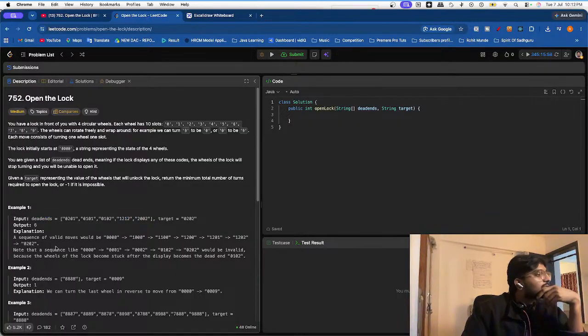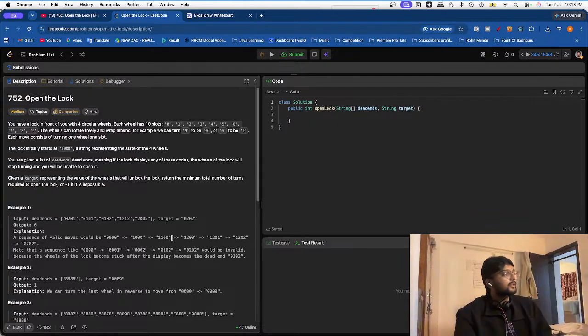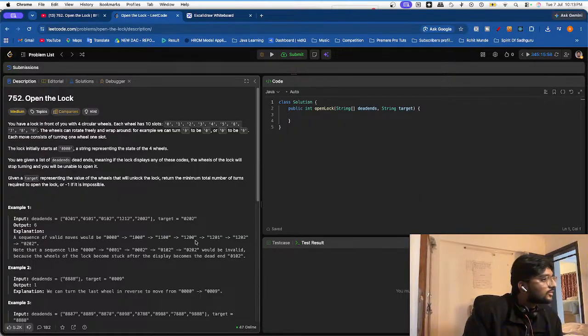The sequence of valid moves would be 0000, 1000, 1100, 1200, 1201, 1202, 0202. It's not like we are approaching the correct solution, it's like we are checking the neighbors of that particular element.